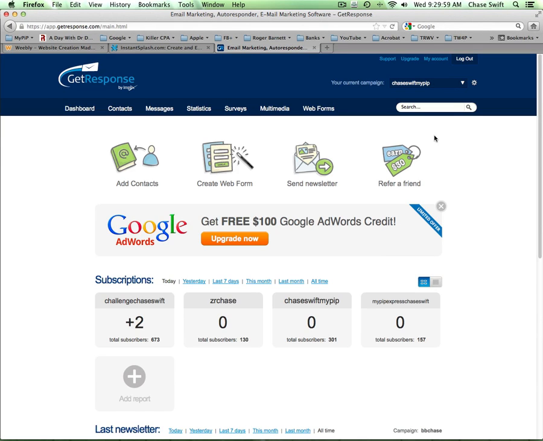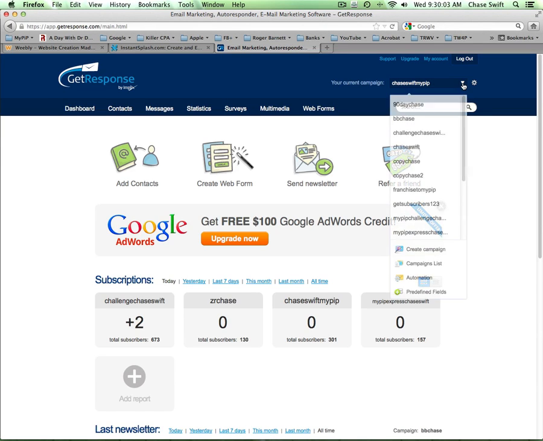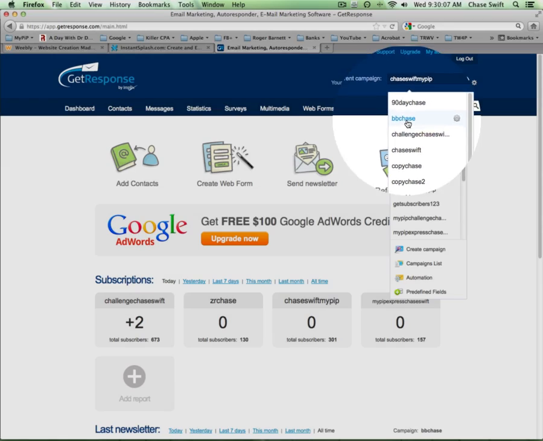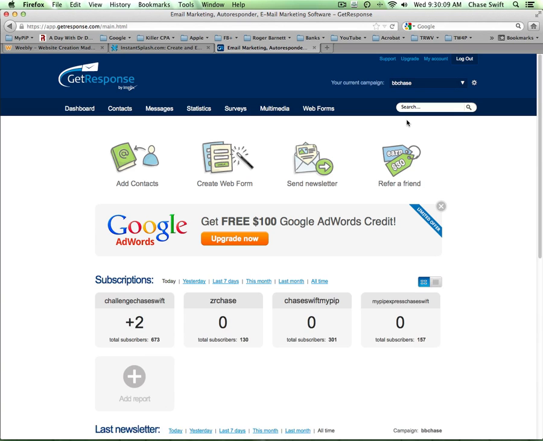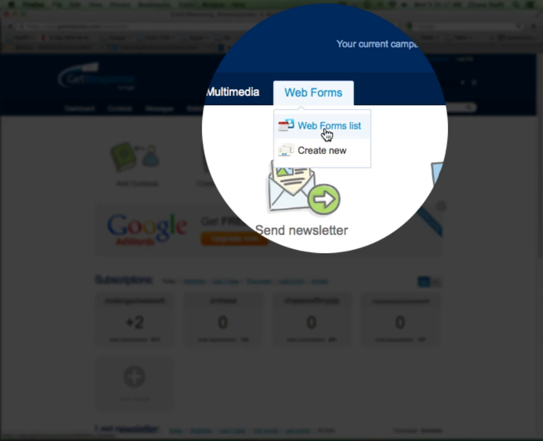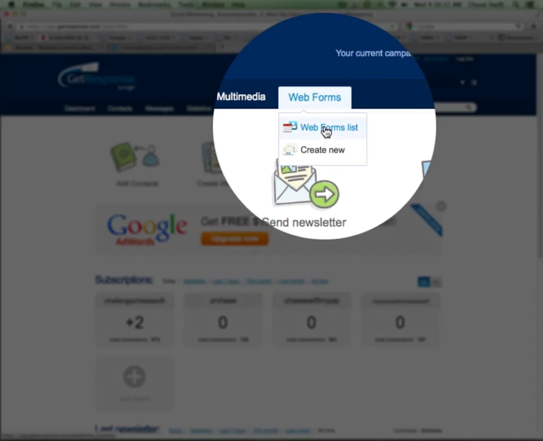Now in this case, I already have the campaign set up. I want to choose the Banners Broker campaign, which is BB Chase. Okay. All right. So I'm in that campaign, and actually what I should have done is just go to web form. And this is the code for the autoresponder. So I'll go to Web Forms List.